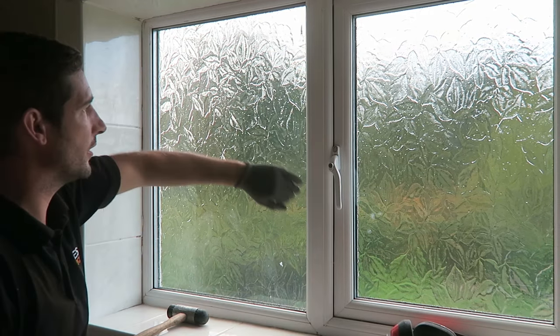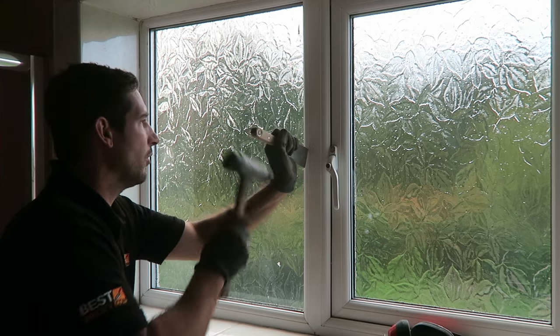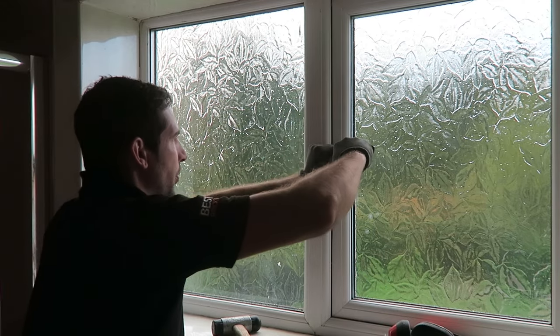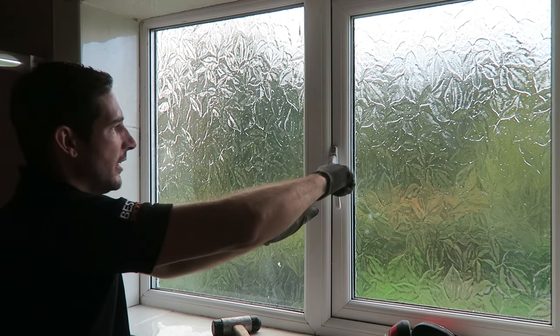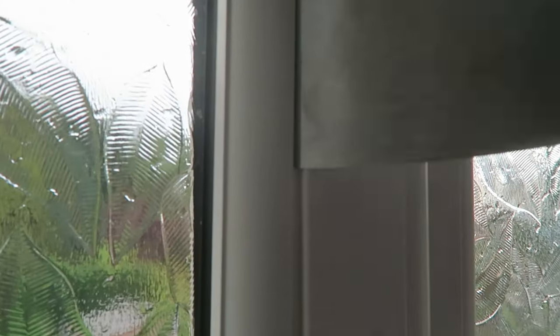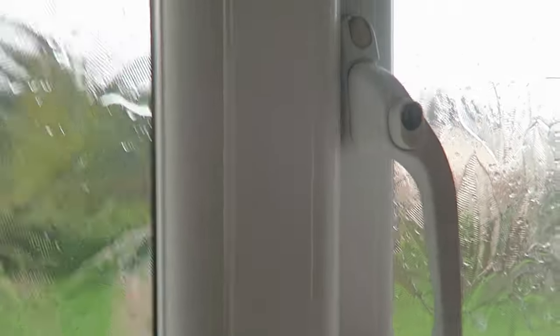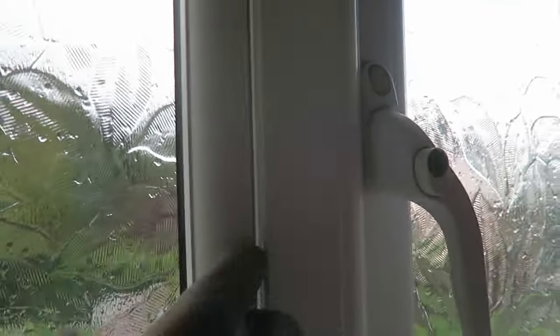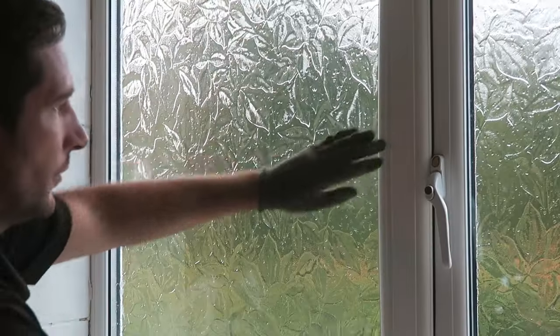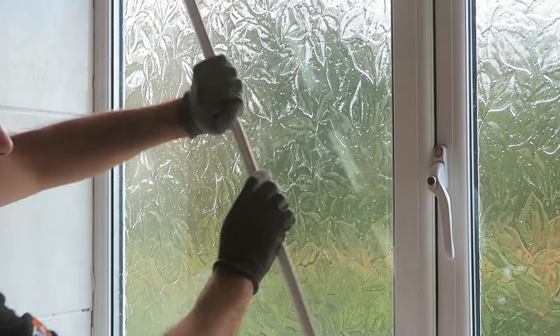Now what we're looking for, guys — the longest bead first, okay, because that'll have more flexion in it. So we're just going to get our tool in the middle, tap the corner and gently get it down like that, and then open it up and keep the pressure, keep working it out as we go down — all the way down, same to the top. Keep working it out, and then just pull it out. Be careful you don't touch the glass. Once you've got it released, you can pull it outwards. That's our first bead out.